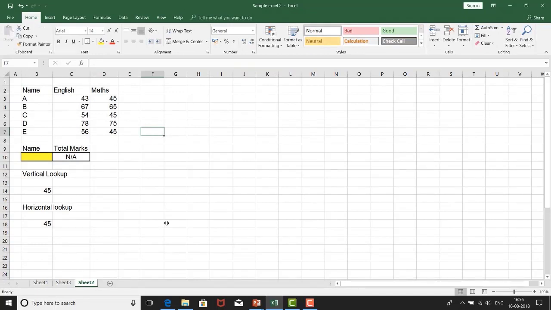So in this, what we have done is, with a simple example of what we were doing earlier of students and their scores in different subjects, we applied vertical lookup where we were looking for the information in vertical columns in terms of what score they had in different subjects for the student. And similarly we applied the horizontal lookup where horizontally we applied the information in terms of name, English, maths, and accordingly horizontally we picked up the information. So these are search tools, vertical lookup and horizontal lookup.